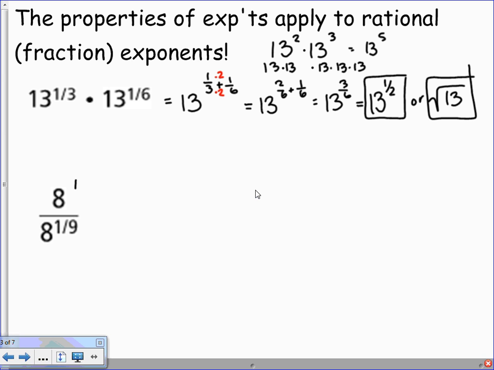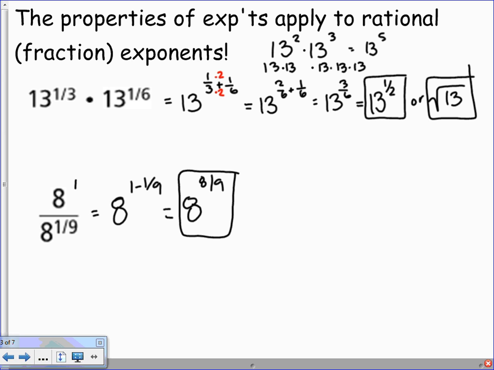So can you subtract exponents? Yeah. You just do 8 to the 1 minus 1/9. And on this one, I'm going to say, don't think too hard. What is 1 take away 1/9? Okay, nice. You had 9 ninths, you had 1, and you took 1 away. So you have 8 ninths. Sometimes people go through all the work of common denominators, which is fine, but I just think you're probably making yourself dislike math if you do that. 1 minus 1/9 isn't so bad.